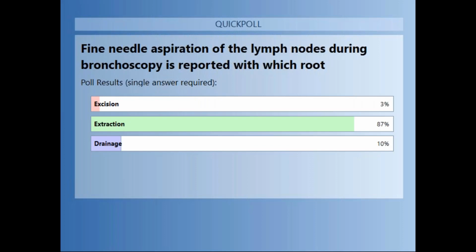All right, thank you, Kathy. So this one is extraction. And if you are kind of old school, thinking back to before we had an extraction table, back then the advice was to code this as excision, but now that we have the extraction tables, that advice has changed. If you are focusing on that word aspiration and thinking fluid, remember that with a fine needle aspiration, we're sucking out tissue, not fluid. And that's what makes this an extraction over a drainage. So extraction is tissue, drainage would be our fluid if it was done. Okay, thank you, Miss Kathy.